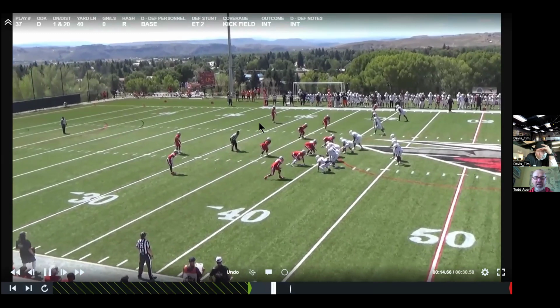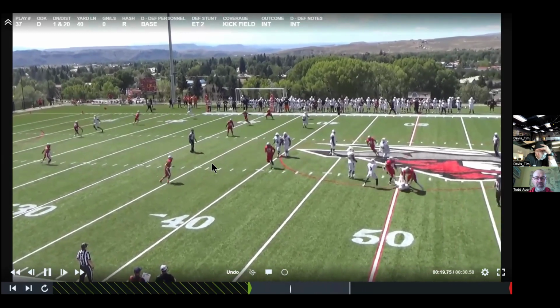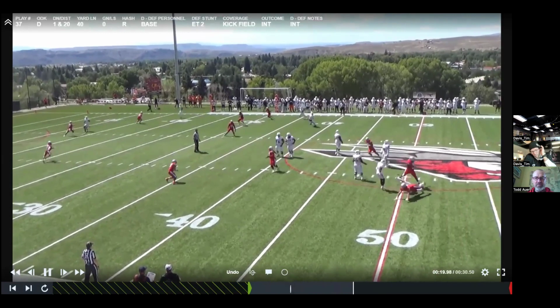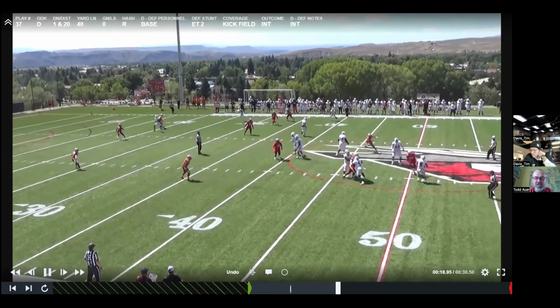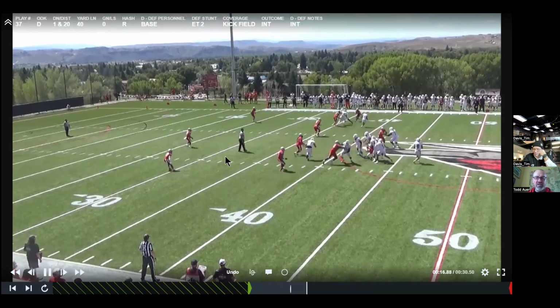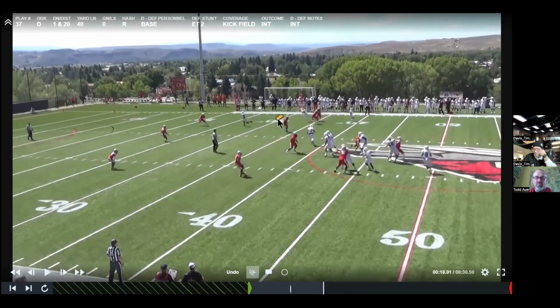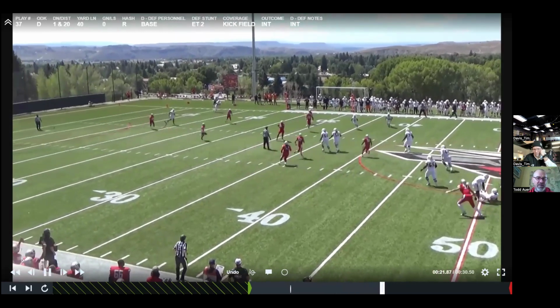This safety, obviously, cover 3. He needs to get more over here. But we still, we got enough guys over here. He widened too much. This outside backer needs to go out, out, out. Let him go and sink. Look for 1 coming in and just sink. So the outside backer should have been sinking more in here. And he can sink too. Let him throw the short route, and then we rally to it. Covered him enough, got good pressure, got a pick out of this thing.